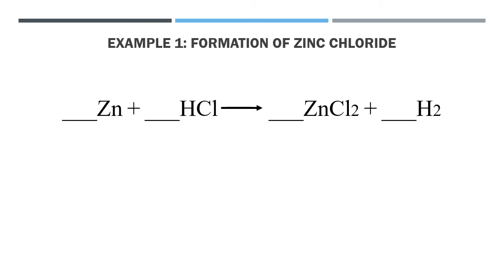First of all, we're going to check all the elements from left to right and see if they're balanced on both sides of the arrow. So think of the arrow as a tipping point where whatever's on the left has to match whatever's on the right of that arrow. If they are out of balance, we'll fix them by putting coefficients in front of the molecules. We cannot alter the original equation or the subscripts. So Zn and HCl and ZnCl2 and H2, we can't change those, only write numbers in front. And then last but not least, our coefficients have to be whole numbers.